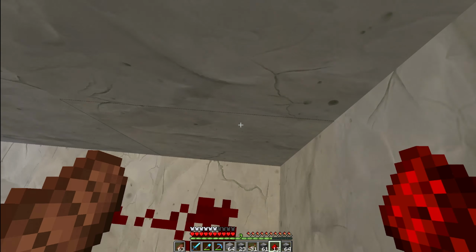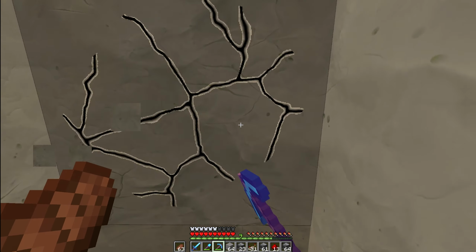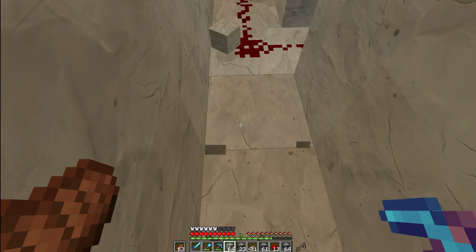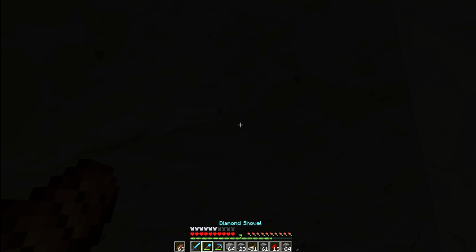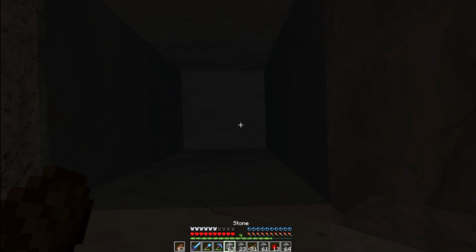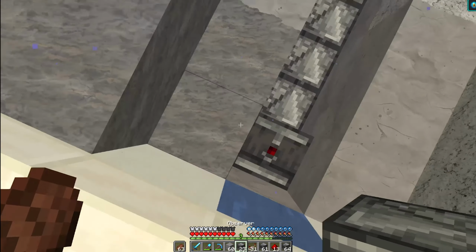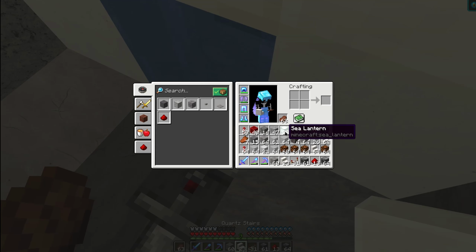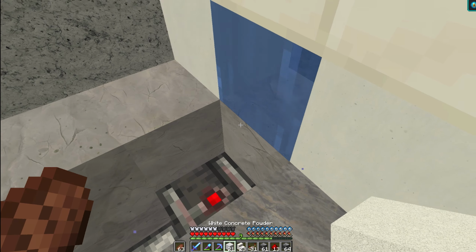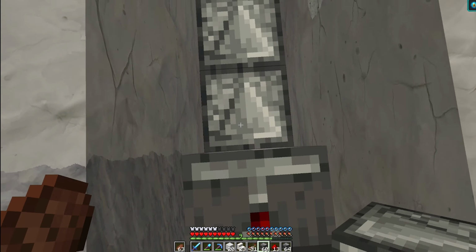And now we'll just cheat and sneak up this way so we don't disturb any of the redstone. There we go. Now we can put this concrete back here. Now we finish putting these in.